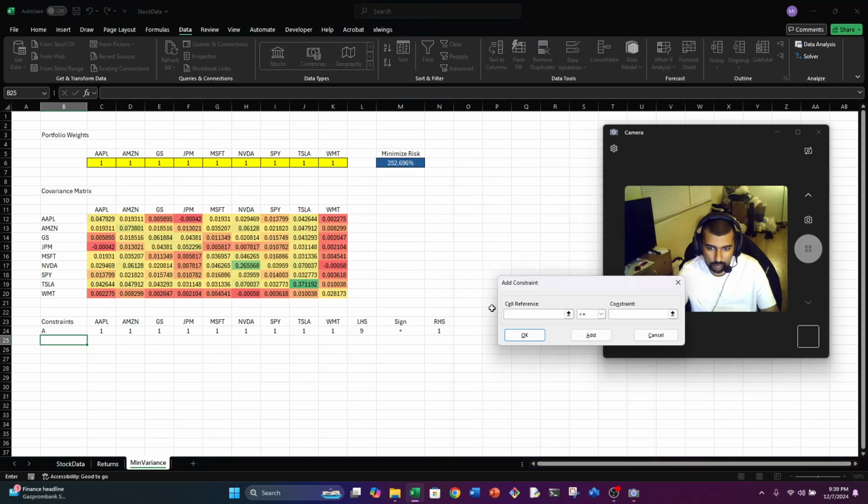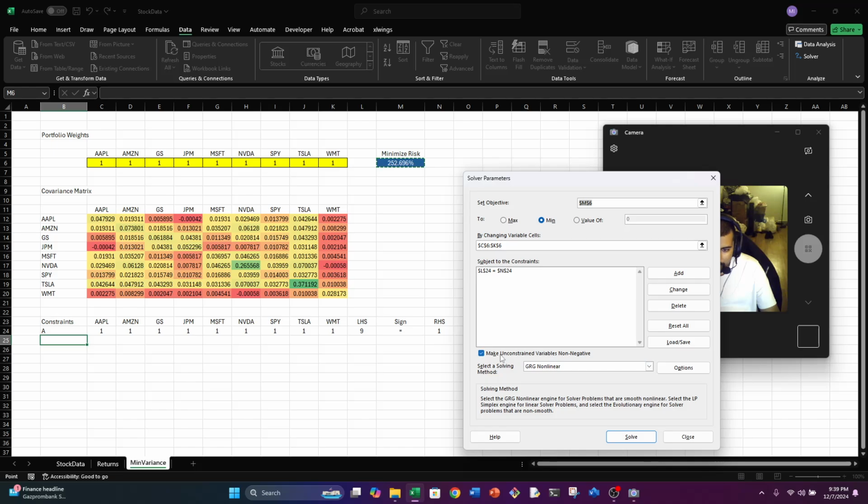We're going to add a constraint: left-hand side equals right-hand side, and make unconstrained variables non-negative. Let's try this just to make sure that none of the weights are negative because I don't want to have to short any of these. We're going to use GRG Nonlinear as the optimizer because I'm pretty sure this is a nonlinear optimization. So I hit solve.